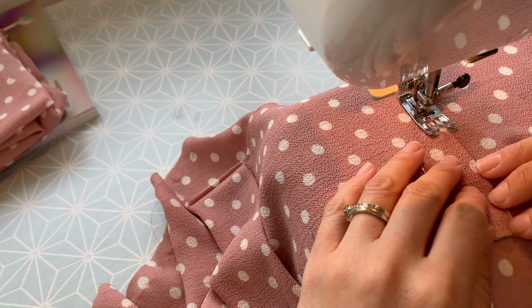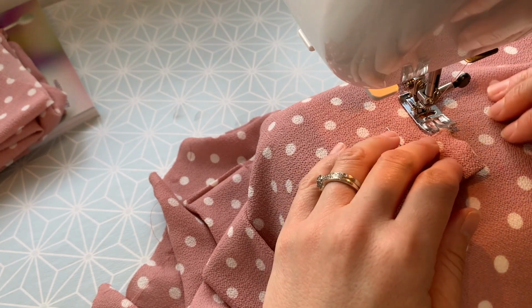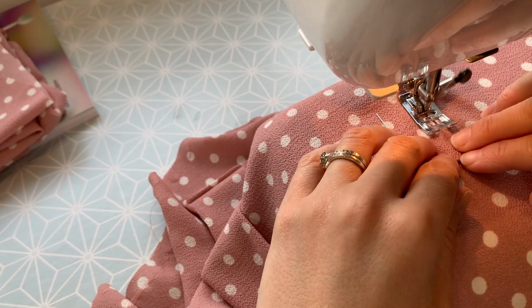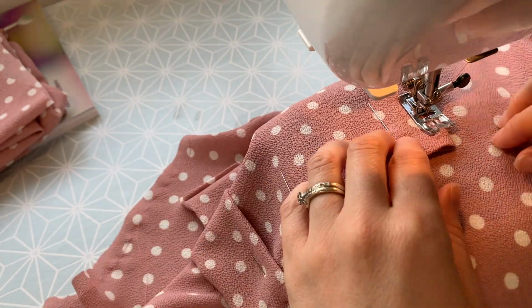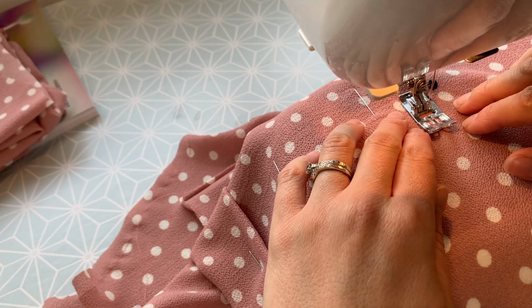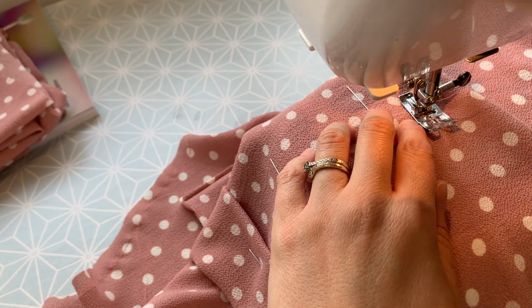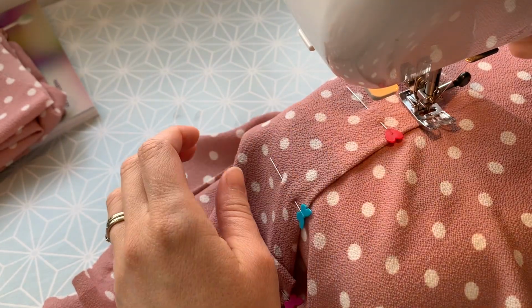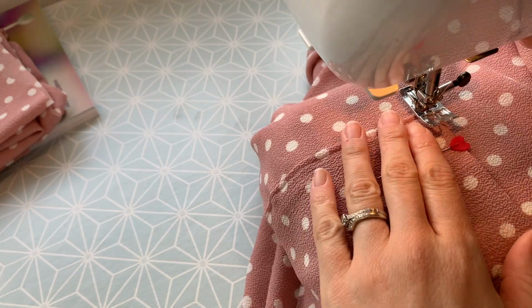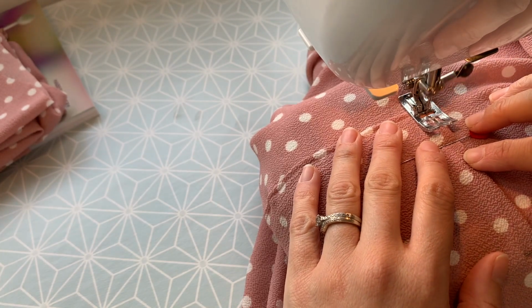And I stop at intervals and smooth my fabric down, flatten everything off. I just want everything to be sitting without being folded back or draping off the table or anything like that, where it will get stretched. There we go, almost into that corner now. I can just afford one more stitch into that corner, and then swivel round again. And again, just make sure that nothing's caught up. Put that foot back down, make sure that I'm removing the pins as I go, and I go back up to the top.